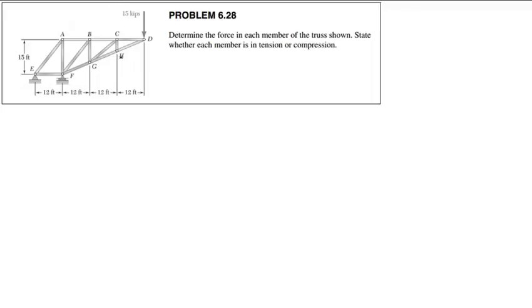See, look here. We're asked to determine the force in each member of the truss shown. State whether it's in tension or compression. Well, looking here at joint H, I can clearly see that member CH is a zero force member, again, because I have two collinear members and a third joining it. There is nothing to resist the load generated by this member, so therefore this one is 0.